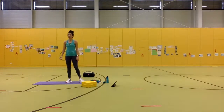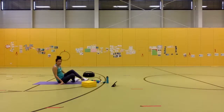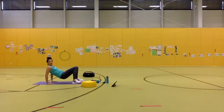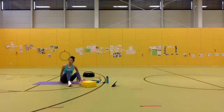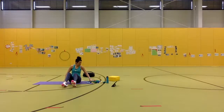I think this one's probably the hardest one, actually. So I'm just going to show you from the side so you understand what it looks like when I'm moving. So your hands face forward, okay? So you're going to pick up your bottom, and you're going to put the socks just on your stomach. So when you're moving, you are really in control of what you're doing, okay? So all my socks are over here. I'm going to move the cushions so you can see. And I'm going to try and get them over there.